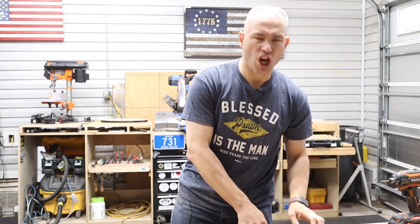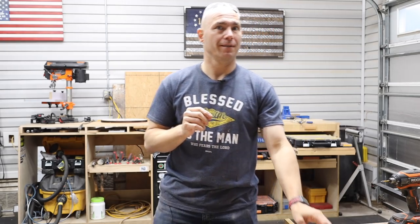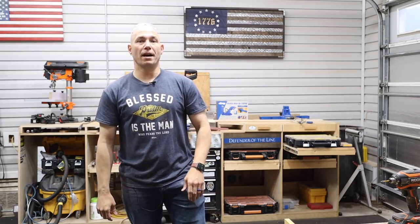Yeah, yeah. To not have a table saw sled, which I really need one, I know I do, but just using that miter gauge worked pretty good.